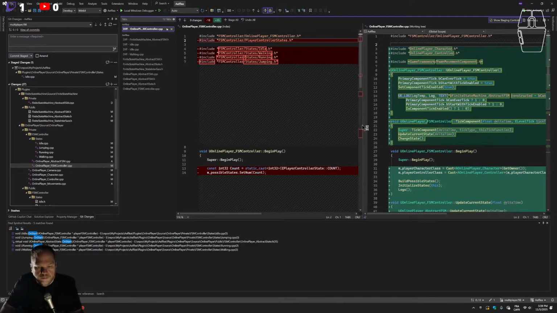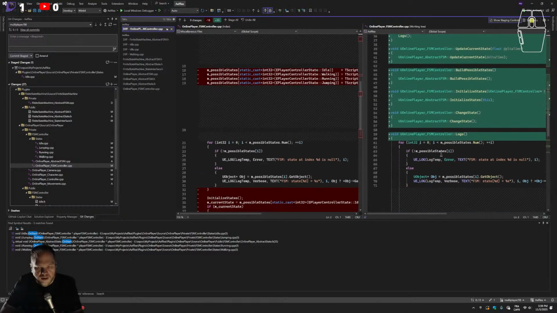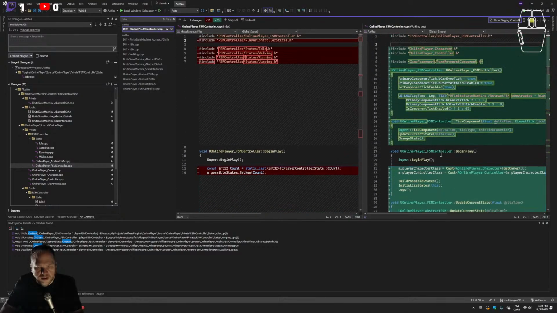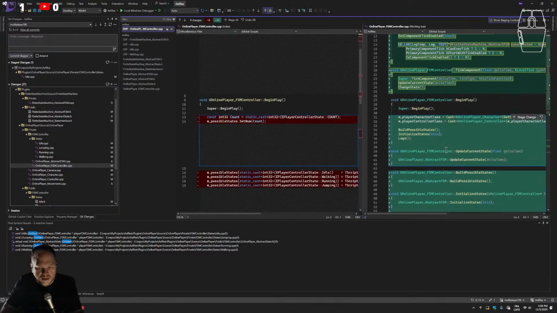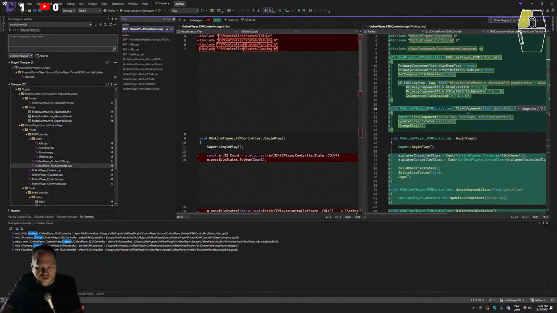So this one, there's not much. I just moved a lot of the stuff in the parent. I will need to test removing some of the stuff here to put it in the parent too, because the parent should be able to have a tick component and not need to do this.